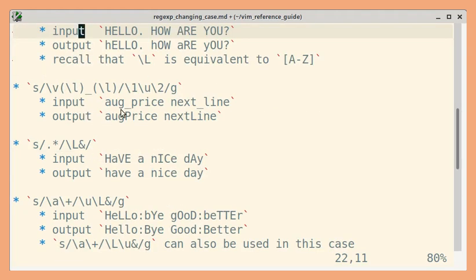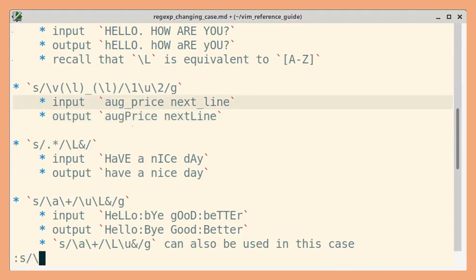Here's one more example. Suppose I have words like these. So you have some alphabet characters, the underscore character, and then some more alphabet characters. We need to delete this underscore character and change this lowercase alphabet to uppercase.